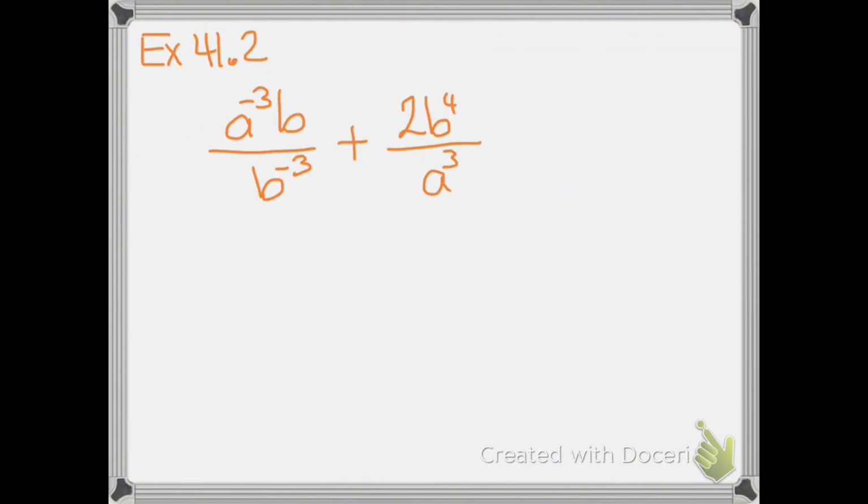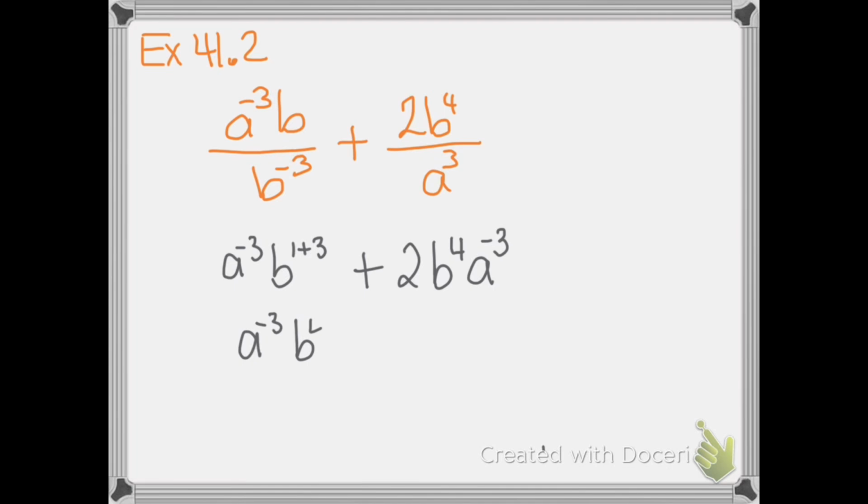Let's do the same in this next example. First, we pass the b^-3 to the top as positive 3. And the same in the second term. We pass the positive 3 as negative 3. When we simplify, we get a negative 3 b^4. And just so that it's easier to compare, we will write the negative 3 first and then b^4. And again, notice these are exactly the same, so they are like terms. So I add 1 plus 2, there's a 1 here, 1 plus 2, 3, a negative 3, b^4.